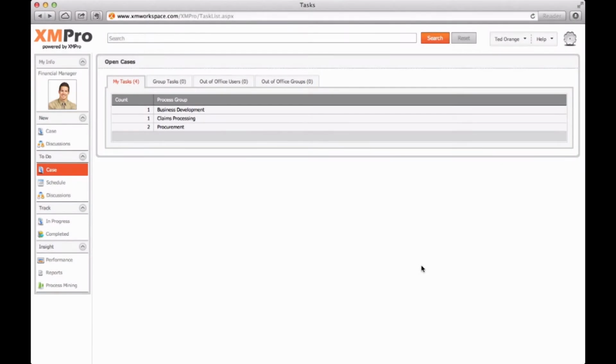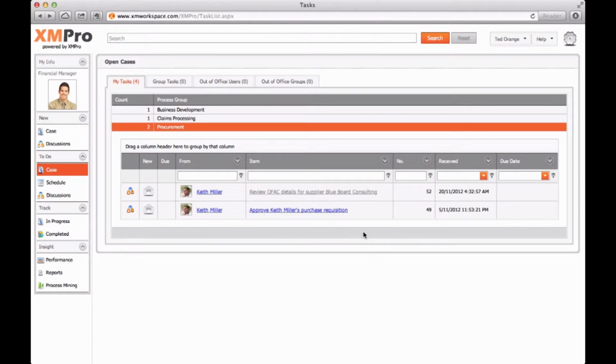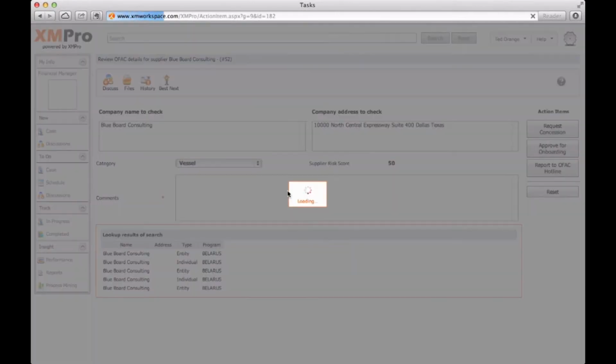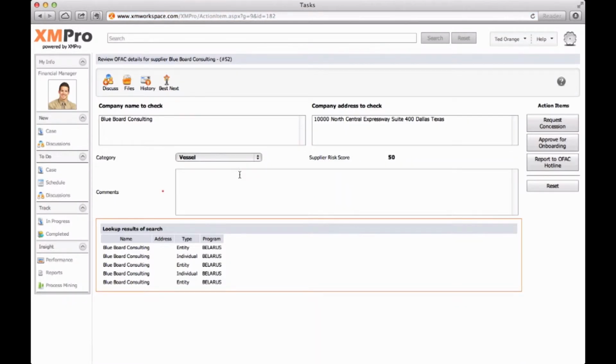In this procurement example for best next action, we will look at a transaction where we are doing an OFAC check for supplier onboarding. Now, with the OFAC check, it will check for foreign individuals, and in this instance we have a category called vessel, and the information that was returned from the OFAC database actually found matches for entity and individual. Now there are three options. This is now directed to the financial manager for review and checking. The process can't continue from here.